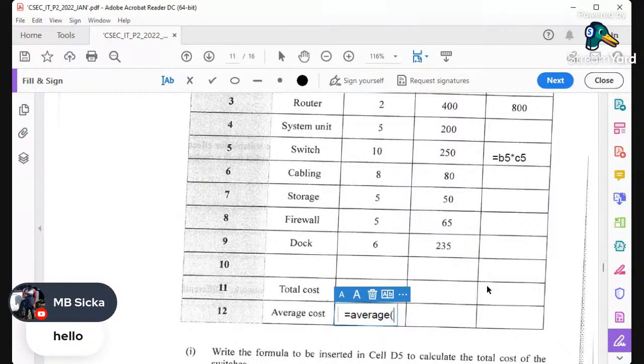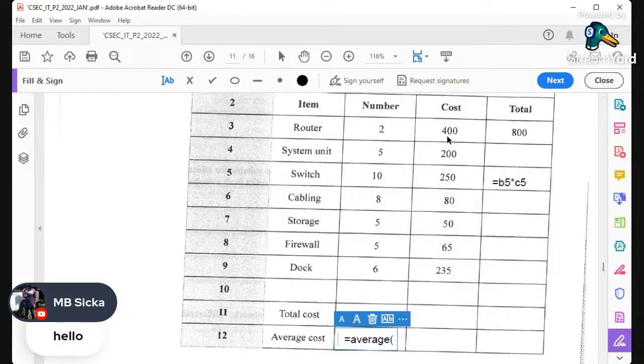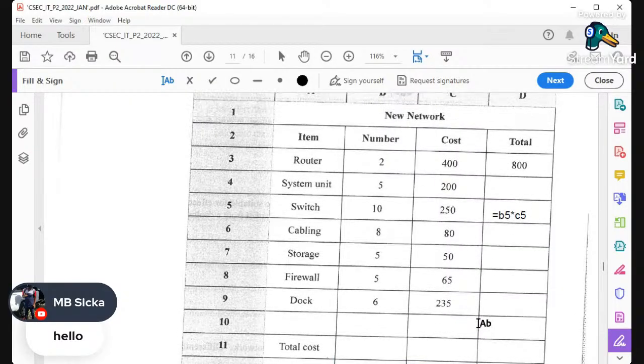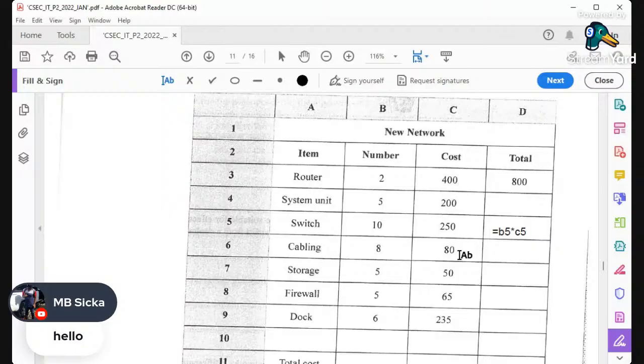It's not shortened like the others. What's the starting cell address? B3. No, sorry, A, B, C. C3 to C9. C3 colon C9. So it's our starting cell address, which is right here, C3, and ending cell address, which would be C9. And that would be the formula. So that is it, C3 and C9.